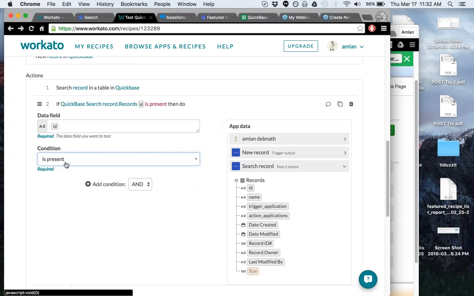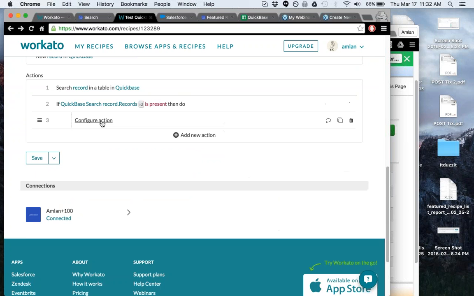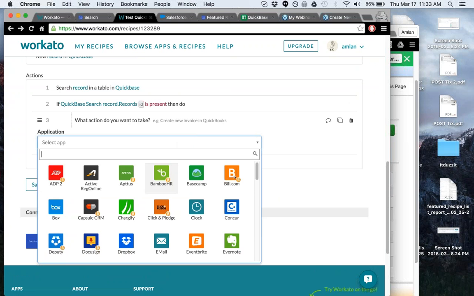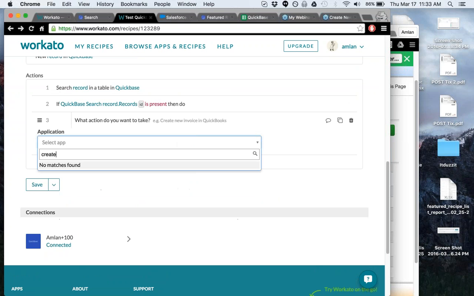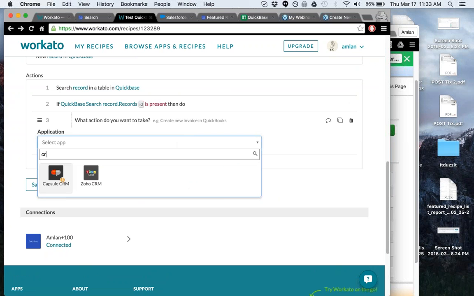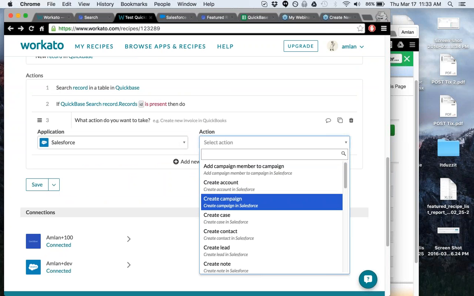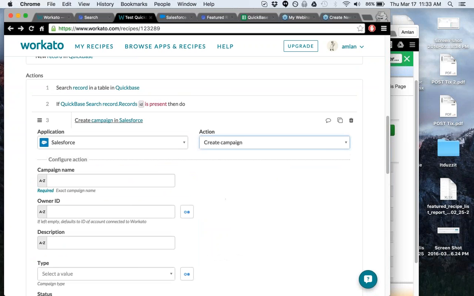I said if record ID is present, which means I found something, then here I can do just a plain create. Sorry, let's say into Salesforce I want to store somewhere. So I could, let's say, do a create campaign, for example, and I can map the fields in.